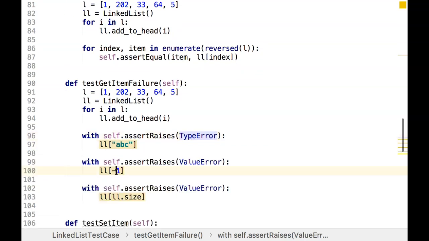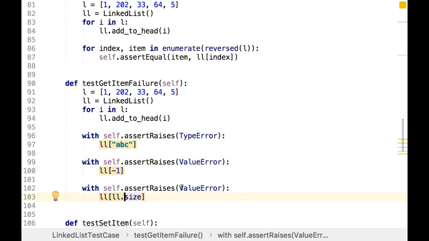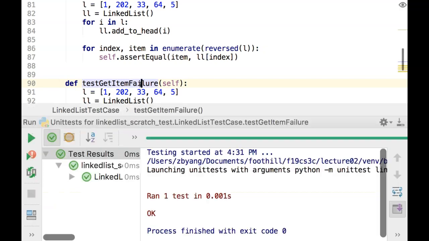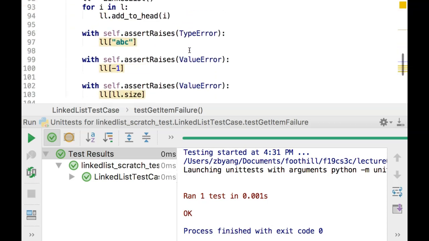And if we say something like a -1, we should get a value error. If we give it the size again, remember that is not a valid index, and that should also raise a value error. All right, so let's run this test, and yes, it also works. So that's good.